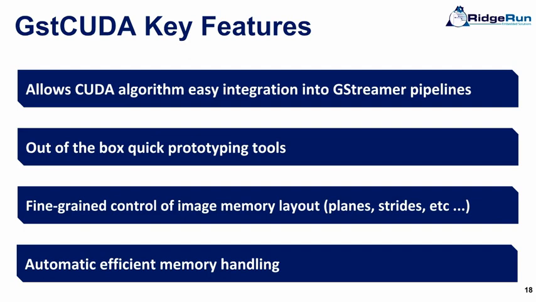That easily allow you to load your algorithm into a GStreamer pipeline straight out of the box without the need to write any line of code. We give ultra-fine control of the image in all the aspects. For example, we give independent memory regions for each plane. Also, we have independent width, height, and strides for even each plane. We support all this flexibility because the CUDA algorithm could be adapted to the most complex and atypical hardware-accelerated elements that you could add to the pipeline, specifically for those NVIDIA platforms.